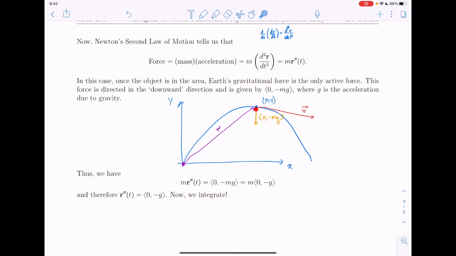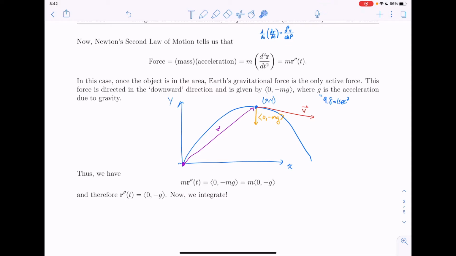results in a downward facing force whose vector can be modeled with 0 as its x coordinate and negative mg, where m here is the mass of the object we're considering, and g here is the acceleration due to Earth's gravity, which, for all intents and purposes, we're going to take to be 9.8 meters per second squared. The negative here is what helps us force the gravitational vector to point downward.